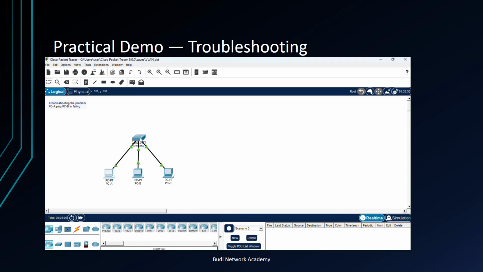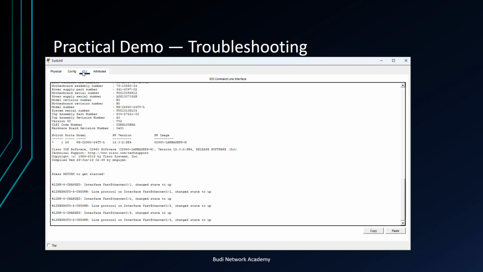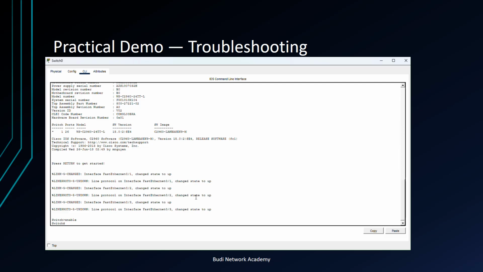Let's enter the switch CLI, then enable. Then there is a command that checks the ports which are assigned to the VLANs, which is show vlan brief.